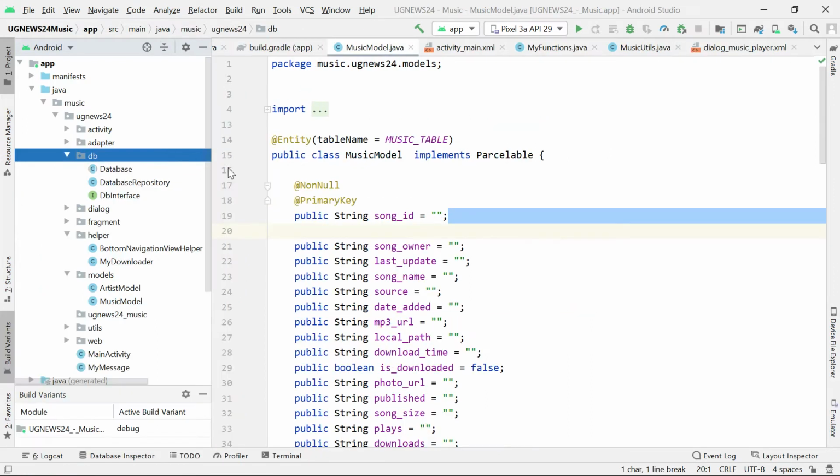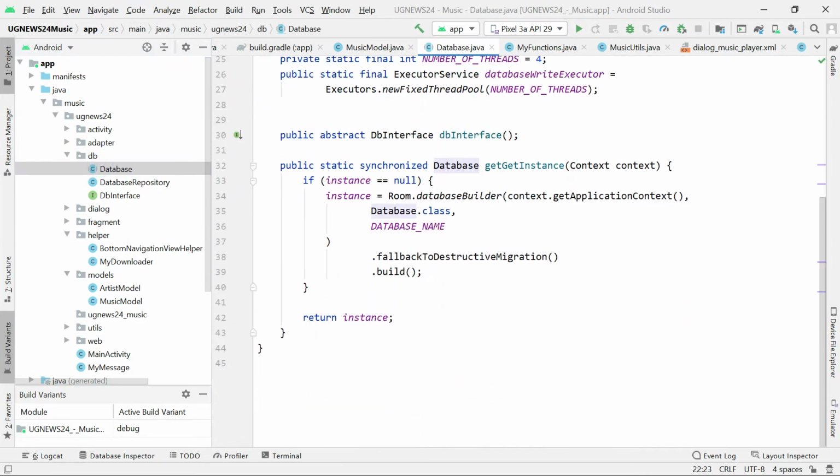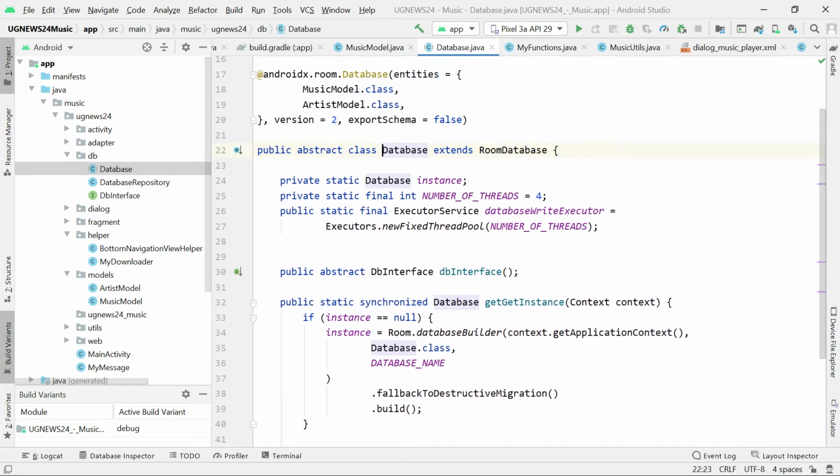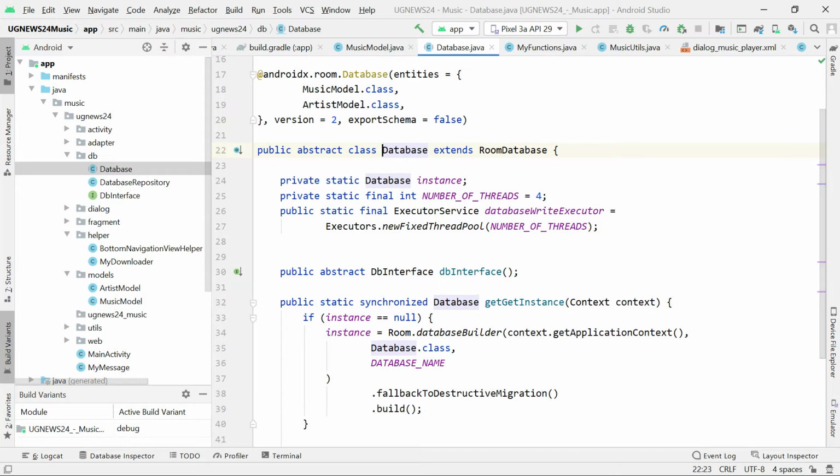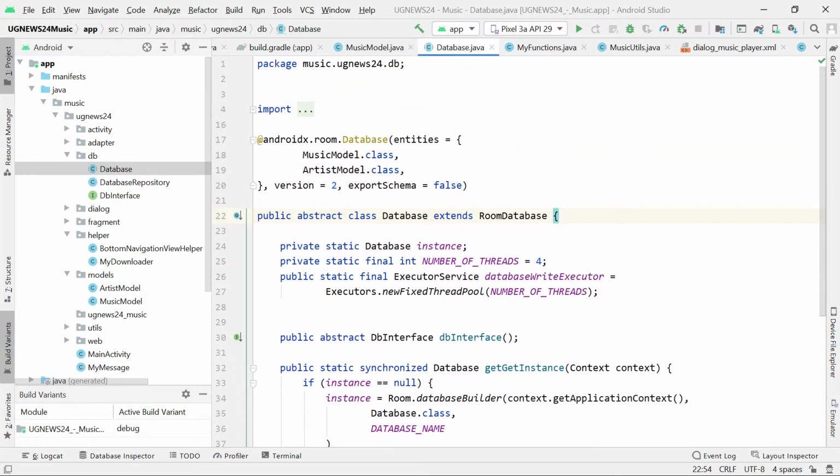So the first thing is to create the database itself. This database is where we'll define the functions that we'll be using. It's where you initialize the database that you're going to use in your project. So I'll just come and create that class in my project.